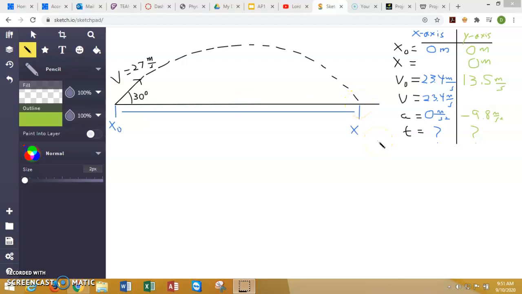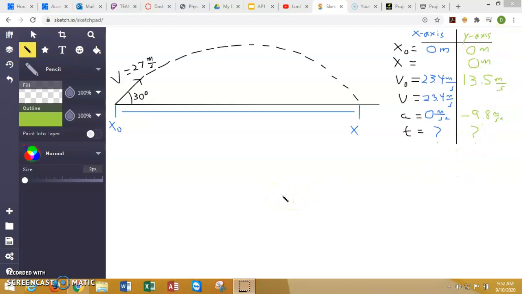So here's what you got to do, right? You've drawn your picture, you've made your chart. You have to choose a column and an equation. I'm going to show you what to do. Most of the time, you're going to find time in the y column. If you look at the y column, you know more stuff. Look at the x column. You know 2 zeros and you know 2 numbers that are the same. When you try to use just this in any of your equations, you're going to hit a wall very quickly because you just don't know enough. I'm going to use the y-axis.